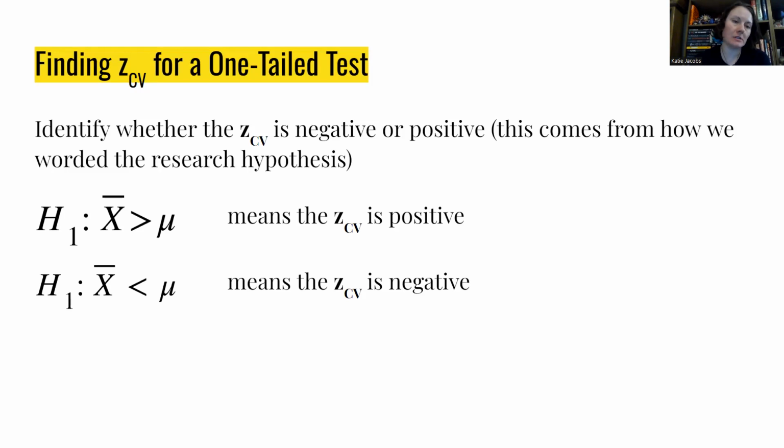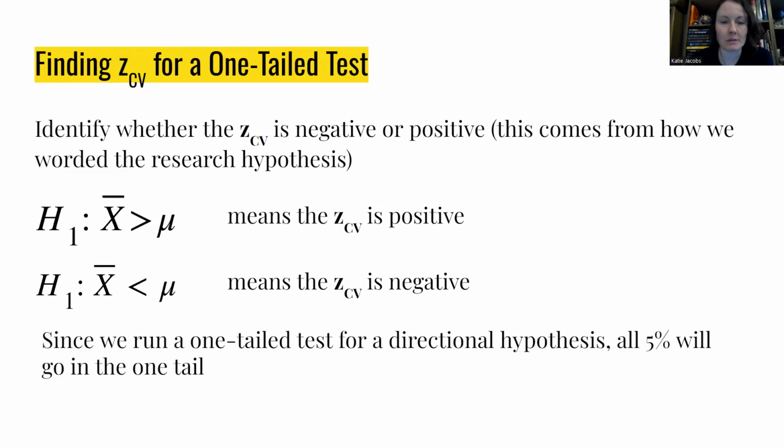One mistake that students often make when doing these is that they sometimes will try to write hypotheses all three different ways. Remember, we're only going to write one research hypothesis and one null hypothesis for this whole analysis. So if you choose to write them non-directionally, that's fine. You can follow that path. If you're going to write a research hypothesis where you're using the greater than symbol, you're just going to follow that path for this analysis. Or you could write it where your sample mean is significantly less than your population mean.